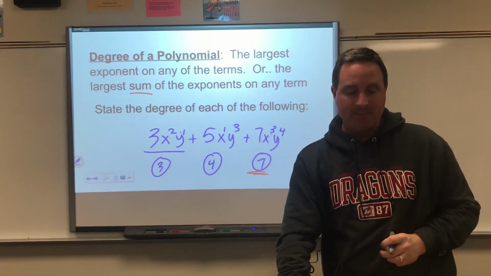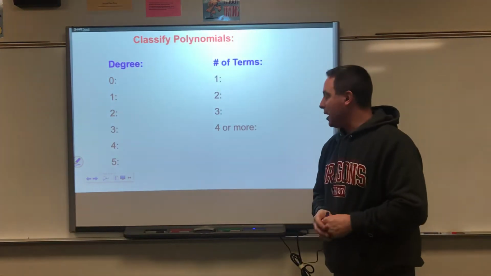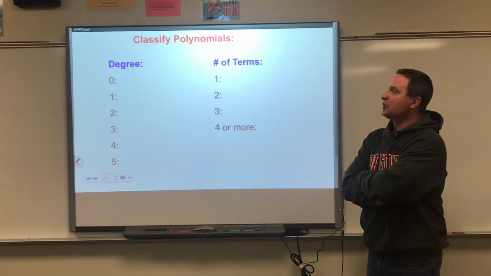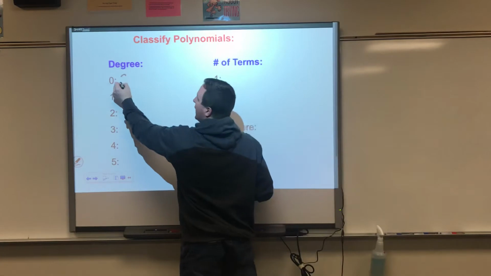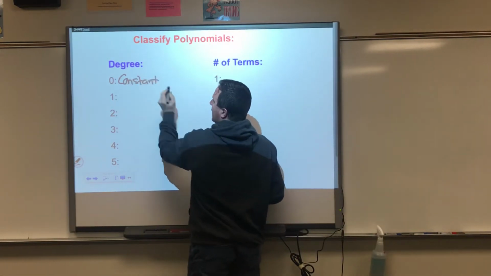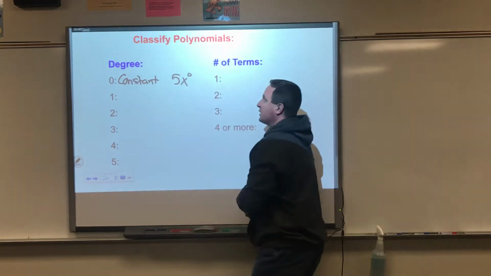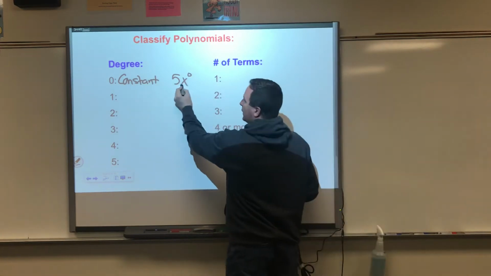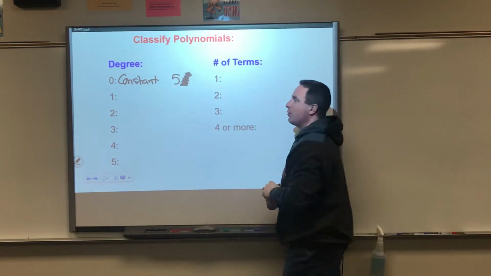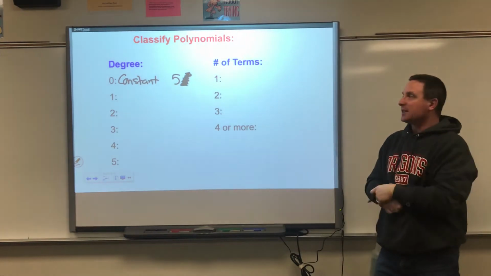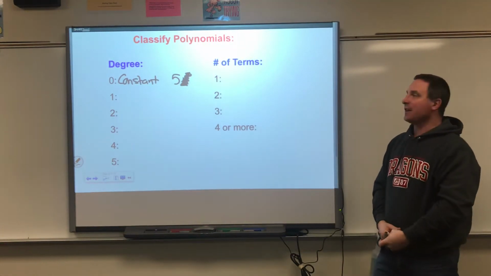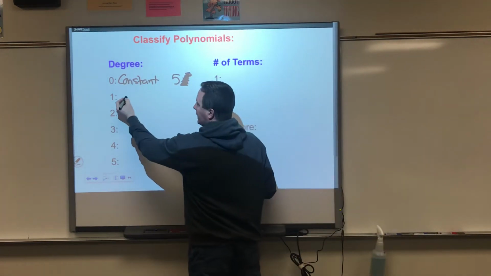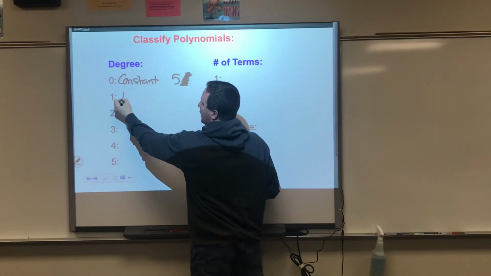We can also classify polynomials according to their degree and according to the number of terms that they have. If something has a degree of 0, it has a special name. It's called a constant. That's kind of like 5x to the 0 power, and we know from previously that the 0 power is 1. So any x to the 0 power just turns into a 1, and that's just a plain old 5. It stays the same. It's going to be a 5 no matter what. It's not going to change in value at all. It remains constant.